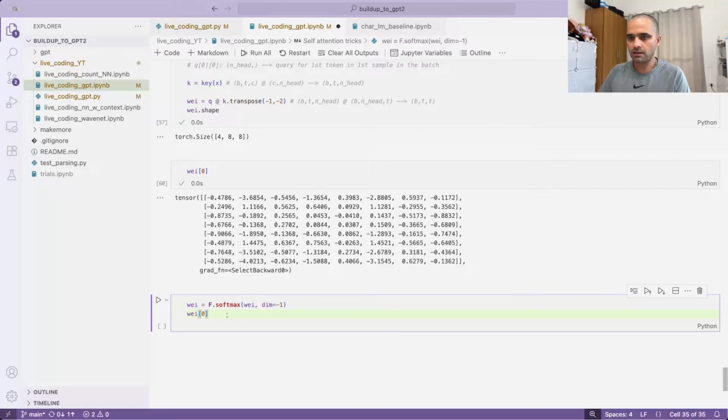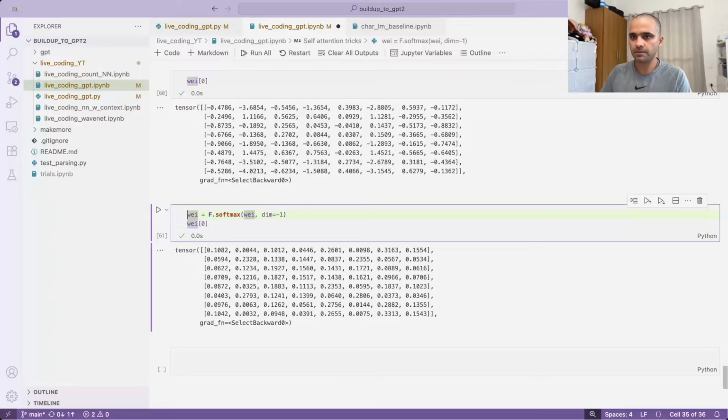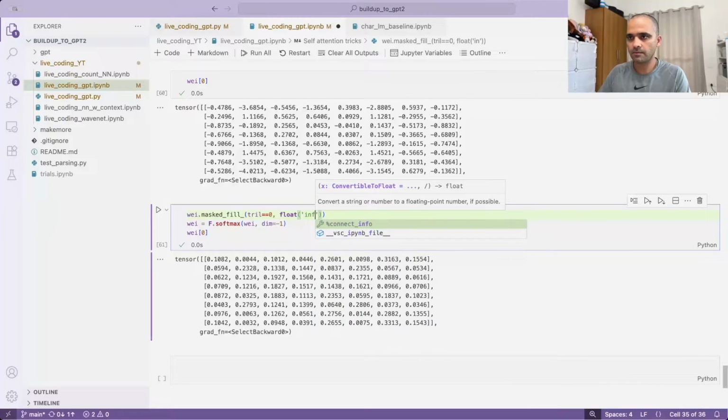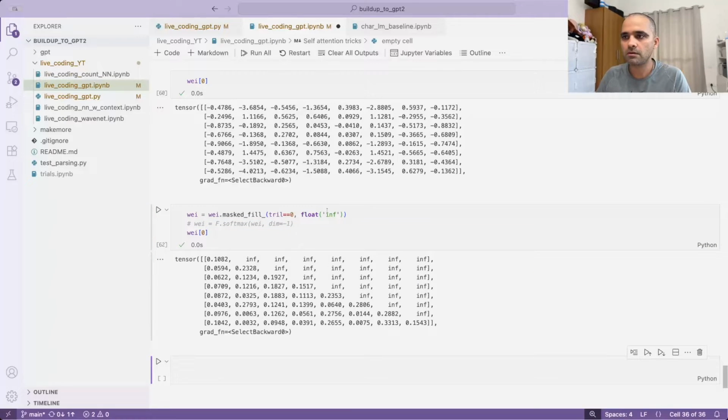Now, instead, first what we do is a dot masked_fill, tril equals to 0, float minus infinity. So this is what wei looks like now.